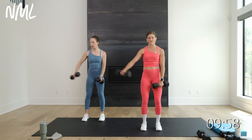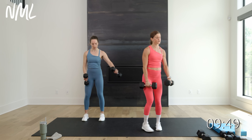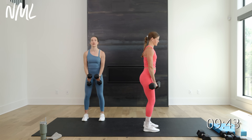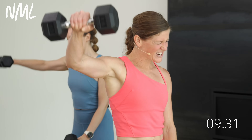Now I'm thinking about lifting out to more of a 45-degree angle, not straight out. Lead with my pinky, lower with control. I'm going to show you from the side so you can see — not going straight out, a little bit more 45, a little bit gentler on the shoulder. More natural pattern for the shoulder right there. Still very hard. This is probably one of my favorite shoulder moves though — I do love this exercise even though it's hard.